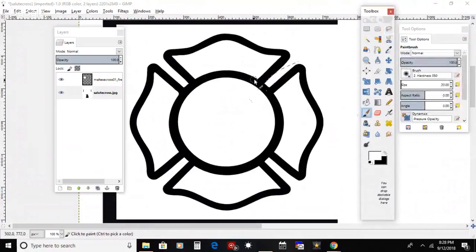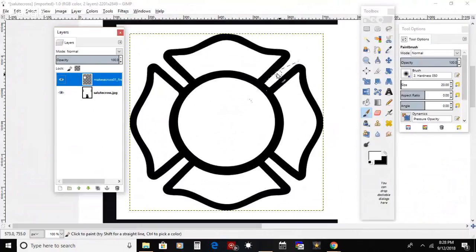Simply by clicking, it'll put the point in, and then we're going to draw a line. So you see I can disconnect that. So we're going to go around the whole Maltese cross and do that.